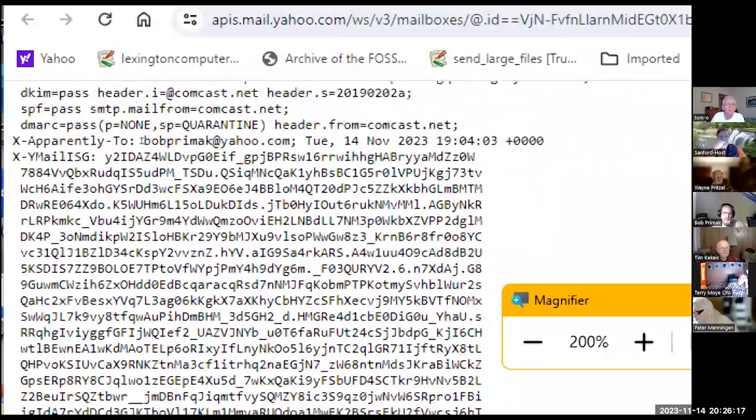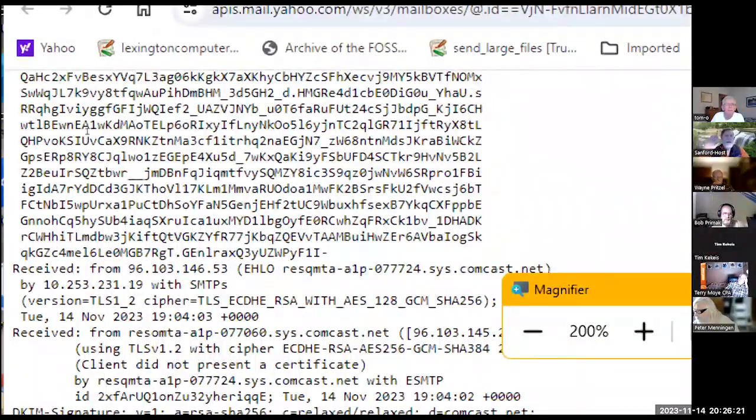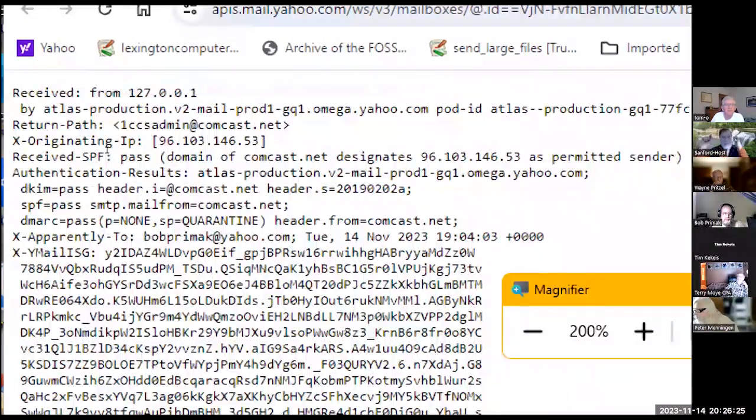There's a signature, which is this great big string. Could you scroll back up to the IP addresses again? Sure. There's two IP addresses shown there, the received from and the originating IP. Which is the one that's important to us? Originating IP is what you're looking for.